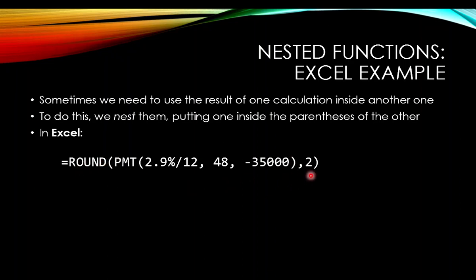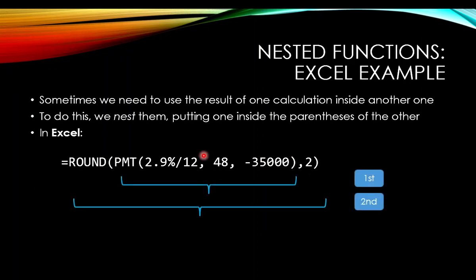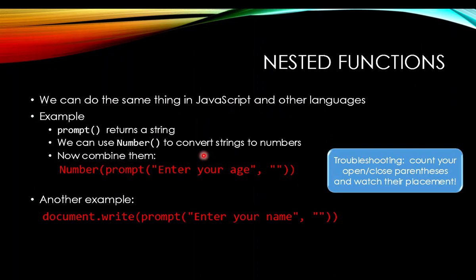So that is how a nested function works. One function inside the other function. It does the inside one, and then it moves using that result to the outer ones. And you can nest them very deep. If you've studied Excel, you know that that can happen. So that's what this does, right? Finds this, finds the answer, then it evaluates the whole thing with that answer, that result in place, and comes up with whatever the result is. Great. So now, how can we put that to use in our JavaScript?